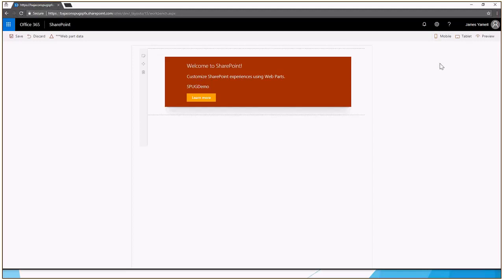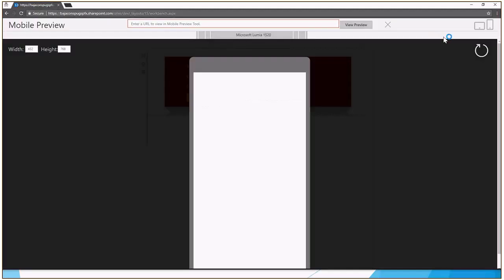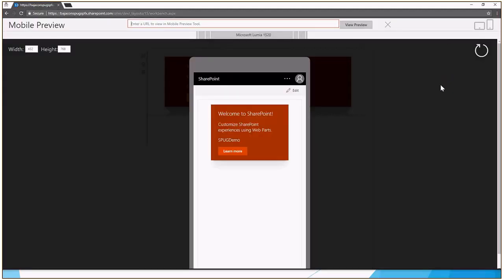Some of the other really cool things about the workbench, and this is for local and hosted, look at what we get. We get a couple extra things here. You get mobile, where it's going to put up your phone here. You can get a couple different phones, I believe. Let me see. You're making me lie.